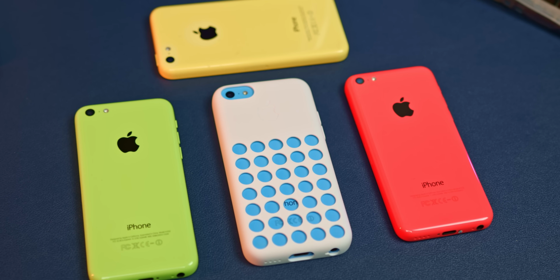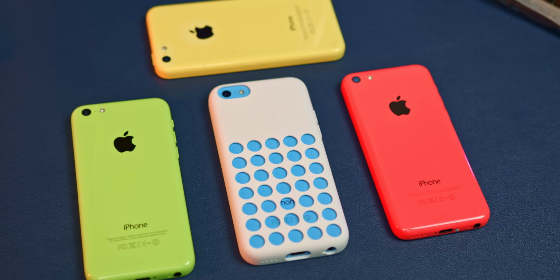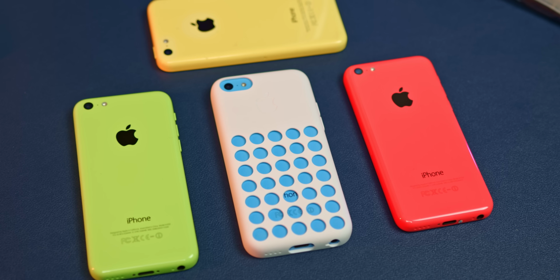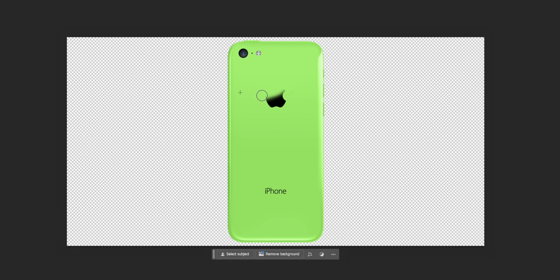And funnily enough, a case like this would probably work far better nowadays, sort of. Since 2019, the Apple logo has been centered and the iPhone word mark removed altogether. If I were to put my extremely professional and definitely not utterly amateur Photoshop skills to the test, an iPhone 5C would look like this if Apple made it today.